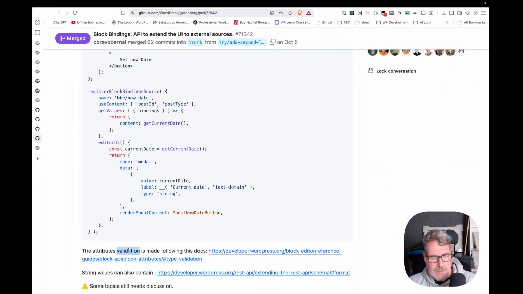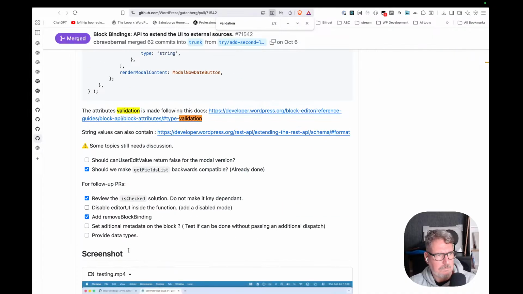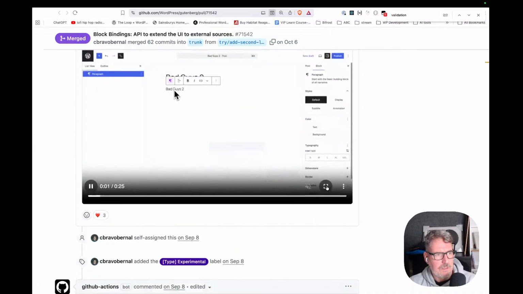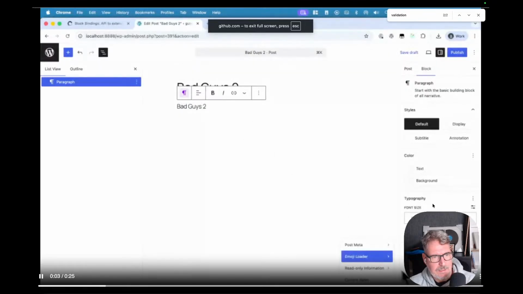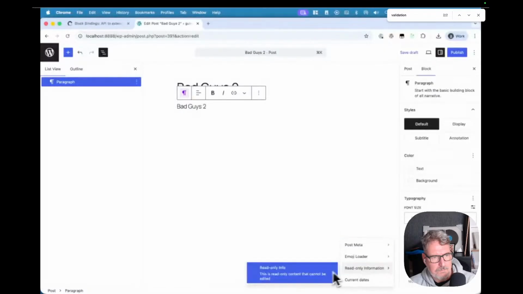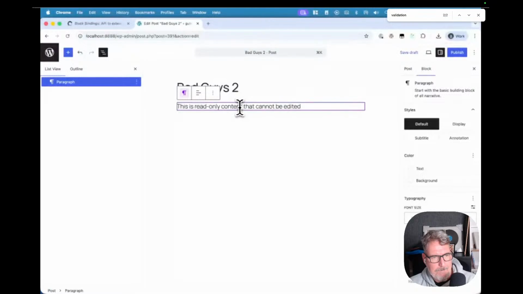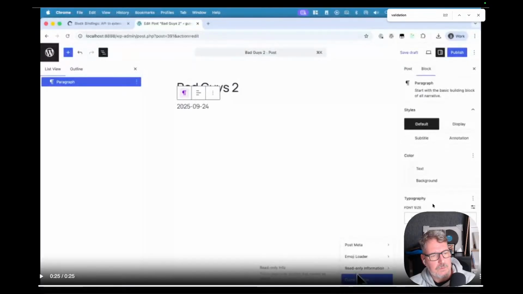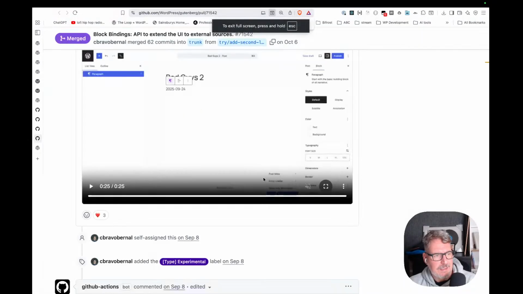The attributes validation, so we can do this now. Select this. Attributes content. Okay, so we can customize this more.